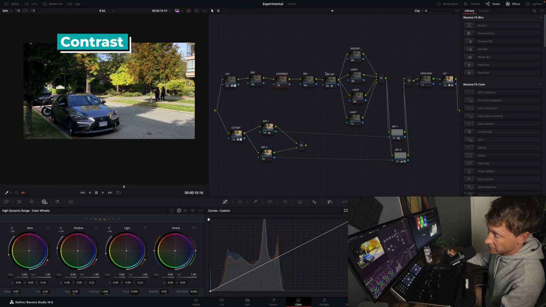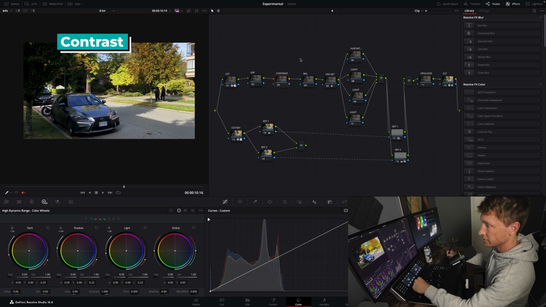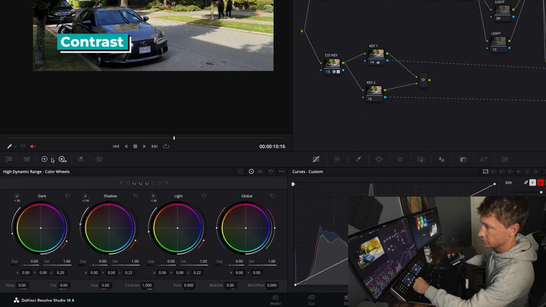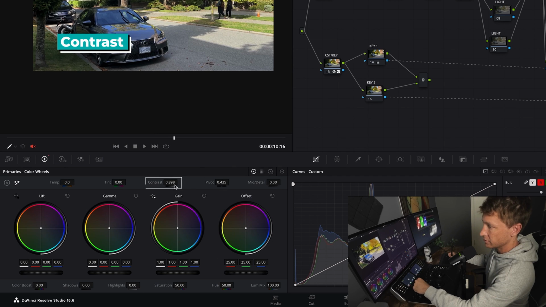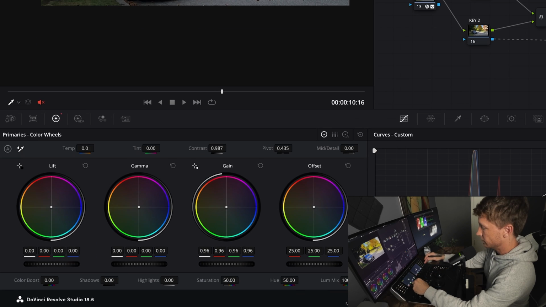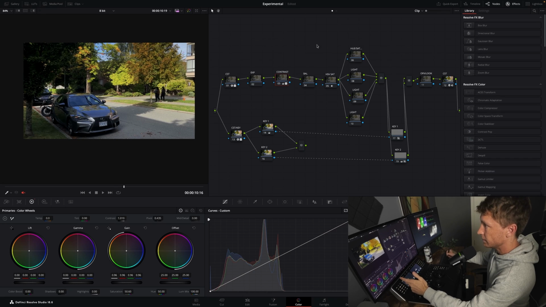Contrast, it's fine, honestly. It depends on what your preference is. You can start manipulating the contrast with, make sure that you're in primaries, the contrast key. I'm literally just going off my eye, depending on what type of contrast I want. There's no right or wrong. I'll go here, let's say contrast there. I'm going to go offset down a bit. And then I'm also going to use my saturation. So this node here, I use contrast and saturation. Let's say I'm happy there.